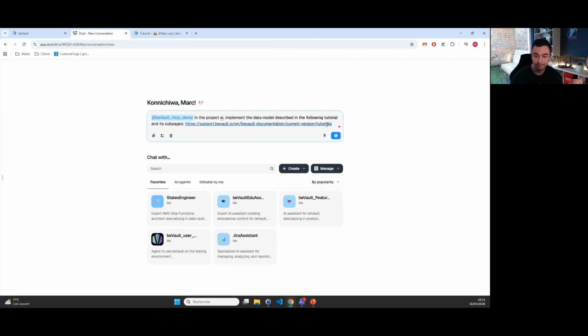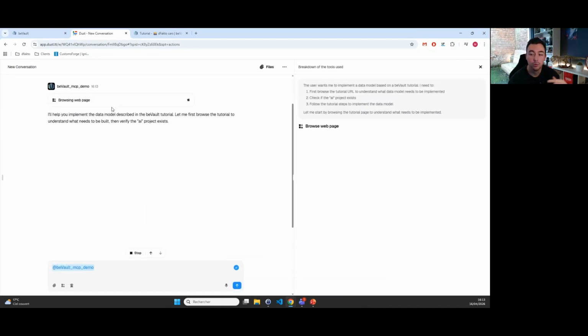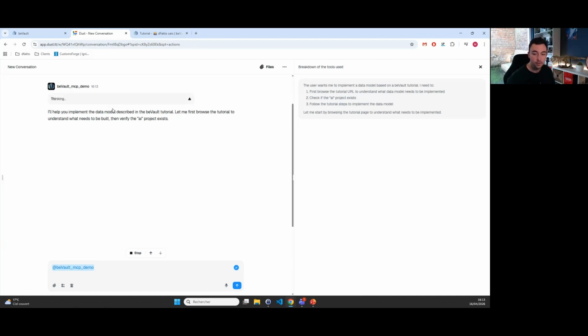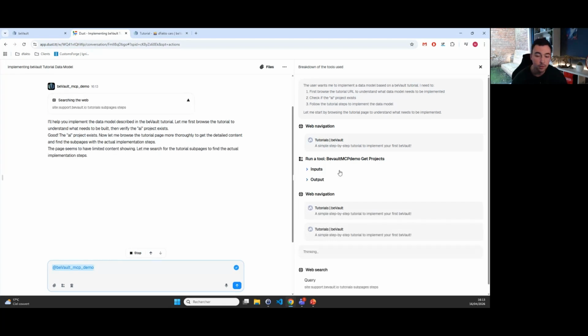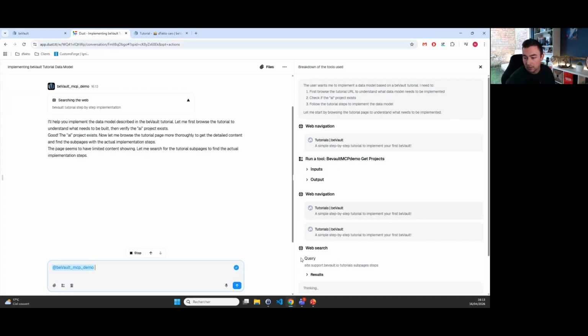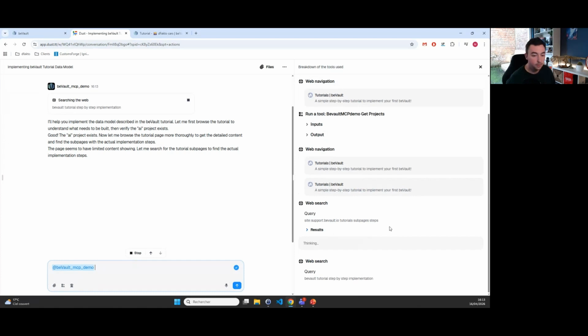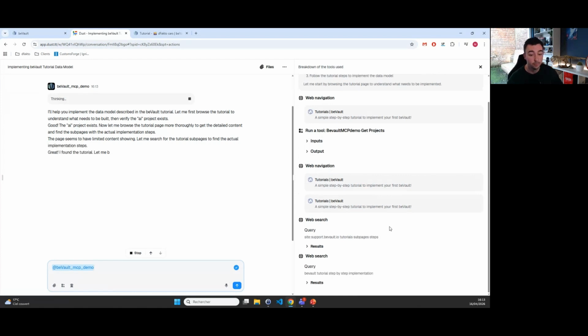And when I'm doing that, it will think. As I explained earlier, it will make a plan. So you see here the plan, actually. It will browse the pages to understand the context, fetching all the information useful for the project. Then you see here it used the different tools inside the MCP server. First it will fetch the project. Here it's still gathering all the requirements, and then it will propose me a plan to build the hubs and the links and so on.